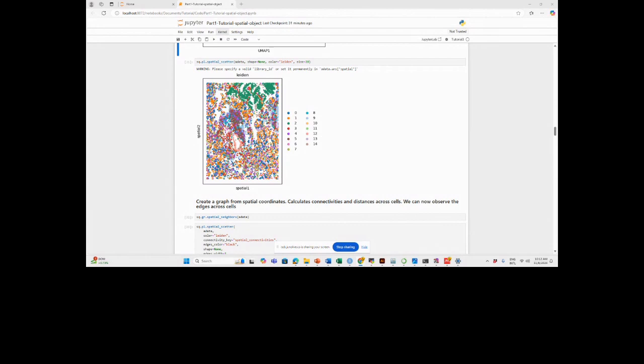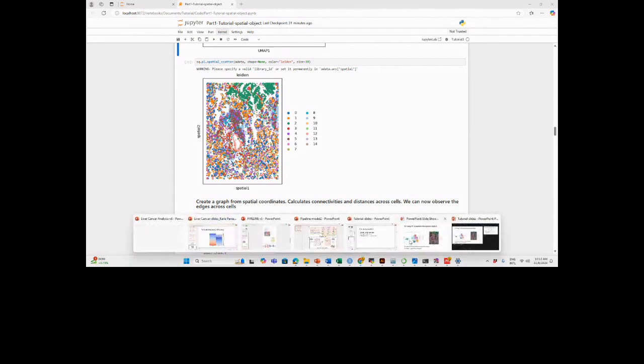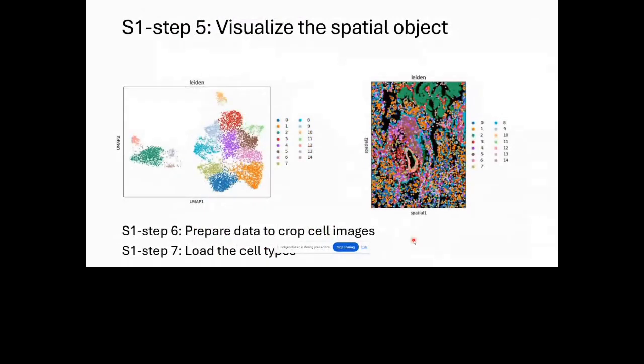So we are here, we see the spatial information, right? Let's go back to the slides and see where we are, because that is the reference that we have for the pipeline. We are at step number 5, which corresponds to the visualization of the object. Now we cluster the data, we visualize the data back spatially, and now we need to include the morphological images. For that, we need to do step number 6, which consists of cropping the cell images. So go ahead, Carla. Thank you.